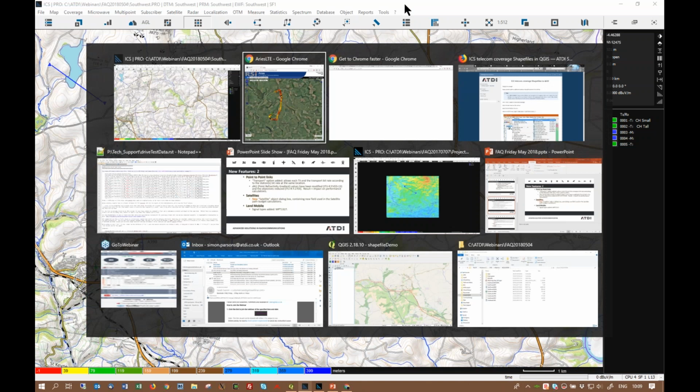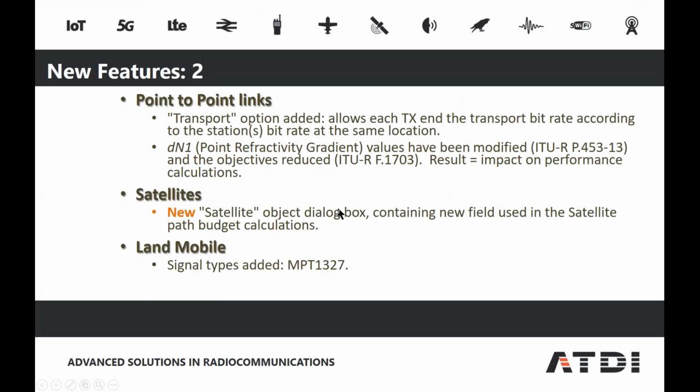Satellites, again, there's a new satellite object dialog box. Oh, well, my brain has made me ignore this one.